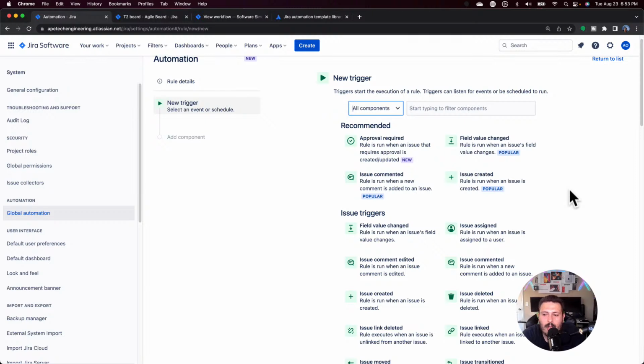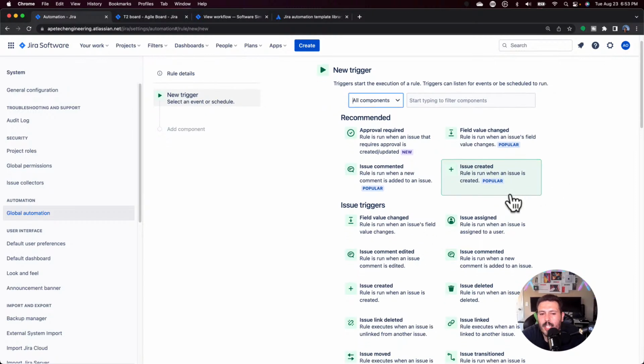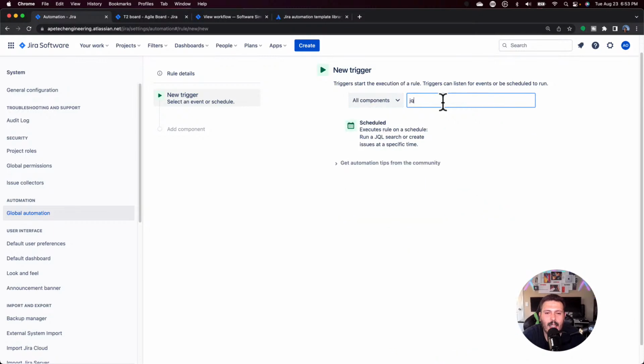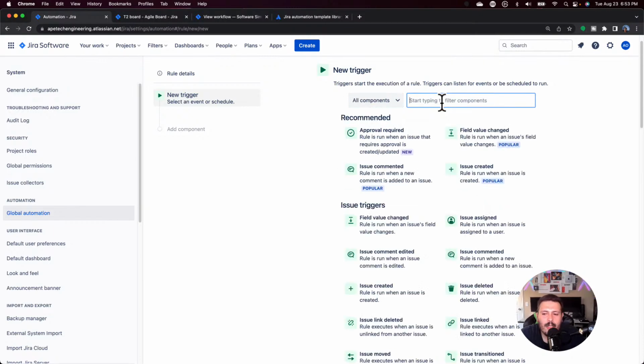JQL, yeah, so that's what I was thinking, right? But there is no trigger for a JQL. So that's the first thing I was looking for: is there a JQL trigger? But there's not. You can use JQL to find it as the condition, but we still need that trigger. Something needs to kick off this rule. The only thing I can think of is maybe it's scheduled and runs every single day, but that's just not going to find the right issue either.